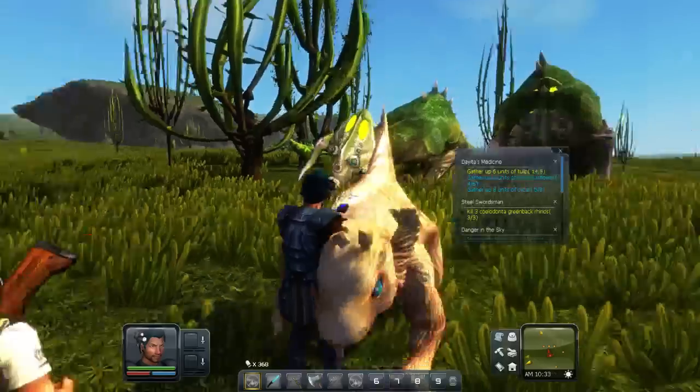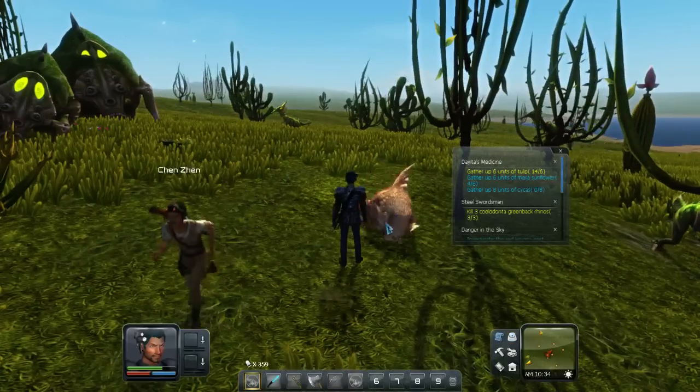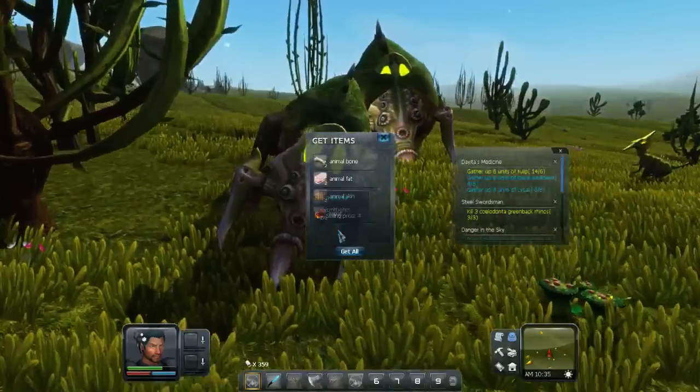I can hold it down and just go rapid fire. Prick. Okay, so I took down all three of the greenbacks.